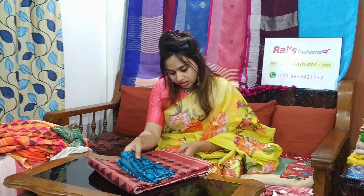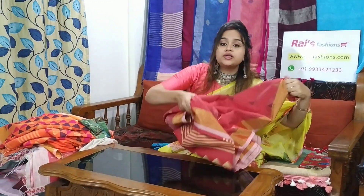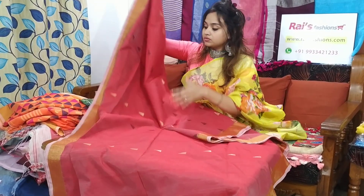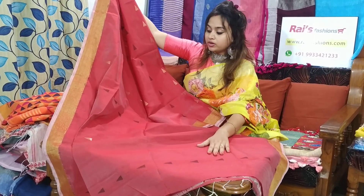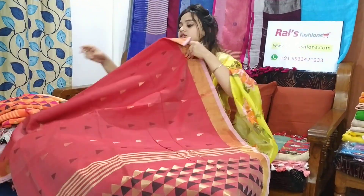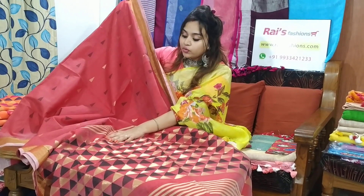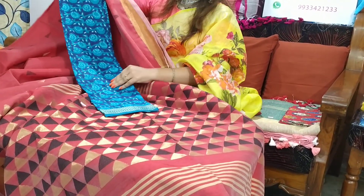This saree code is M12B16, and this saree price is 2000. Very beautiful one — color is also very beautiful with golden zari border, nice combination, full body half work. This one is the pallu part — fully jamdani work pallu. The saree price is 2000. I will suggest this contrast blouse piece with this saree. With this contrast blouse piece, the saree price will be 2300. Very beautiful one.